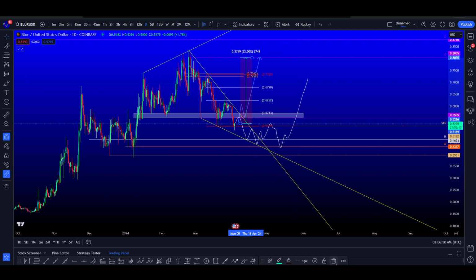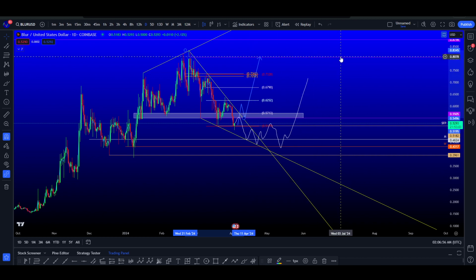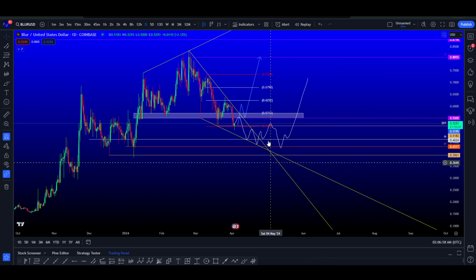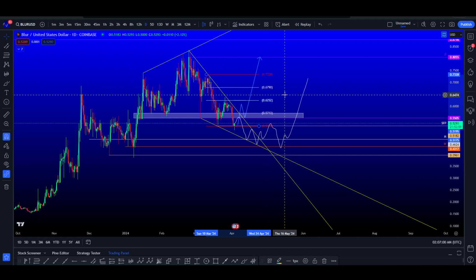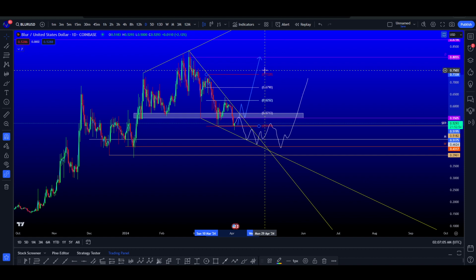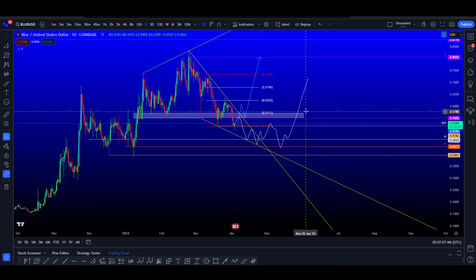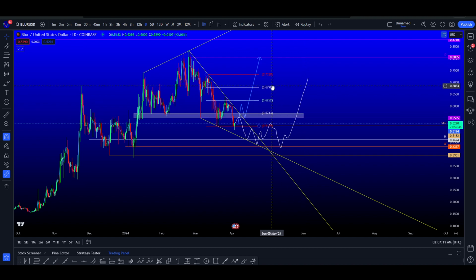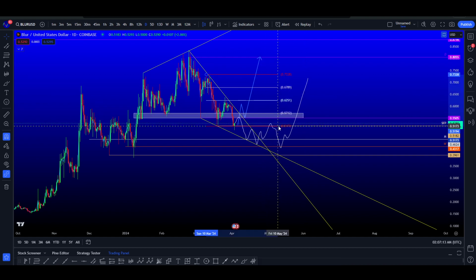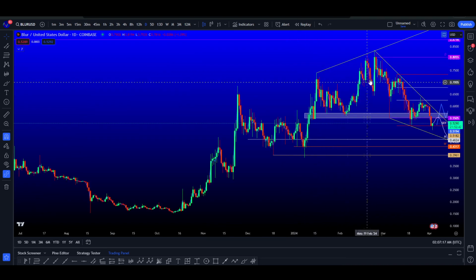Either way, it's about 52% gain to the next major resistance on Blur currently, which sits at around 80 cents. So this seems like a decent area to re-enter a long position. Obviously not financial advice, but I think with this project here, the upside does seem very, very probable, right? Very, very probable. So yeah, like I said, let's see how that all plays out.